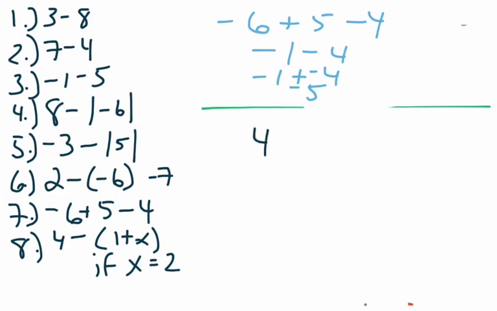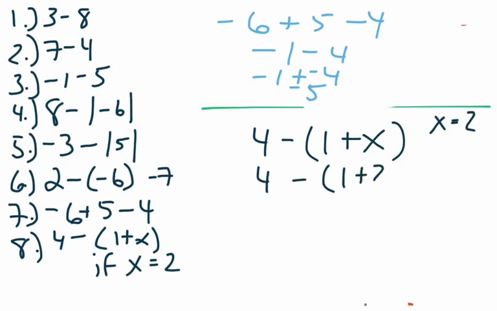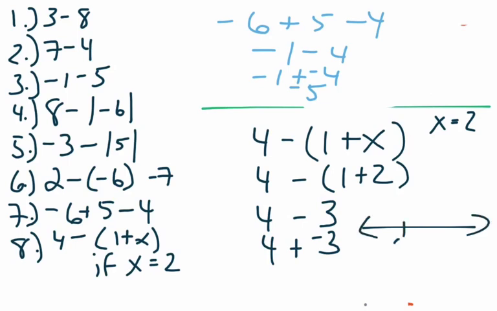Okay, the last one is 4 minus 1 plus x, and we have x is equal to 2, so we're going to go ahead and substitute in x is 2. Notice that top-down structure, so just go top-down, and then we use order of operations, so we do what's in the parentheses first. 1 plus 2 is 3, and then using the adding the opposite, 4 minus 3, which I hope you know is 1, we can do the subtraction. So we do 1, 2, 3, 4, and then back 3, which is going to land us at 1.